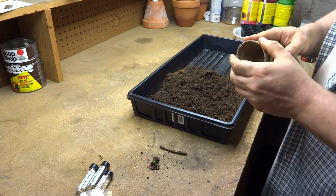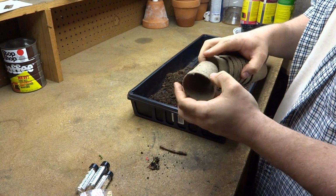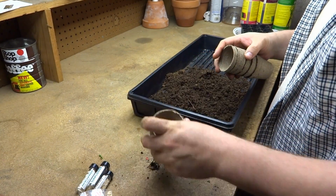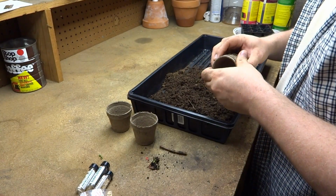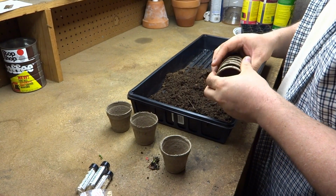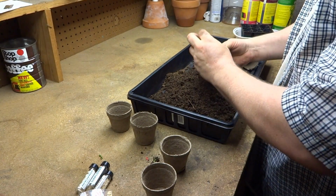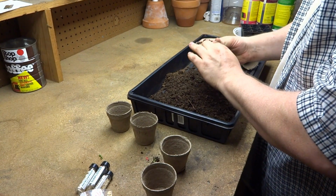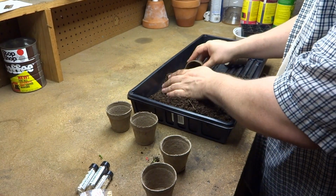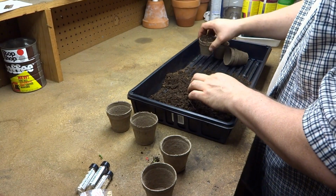I'm going to be using these Jiffy pots. Not a big fan of them because they choke off the roots sometimes. But I have them. I'm going to use them. I'm not going to let them go to waste. I'm going to do a few of each here. Let me just fill these up. I know this is overly exciting, but it's all part of gardening, right? Not really packing it down tight.